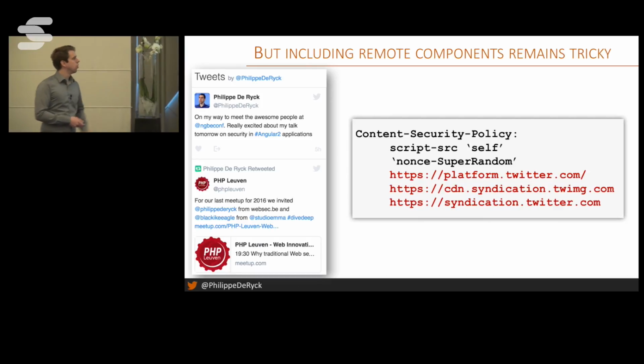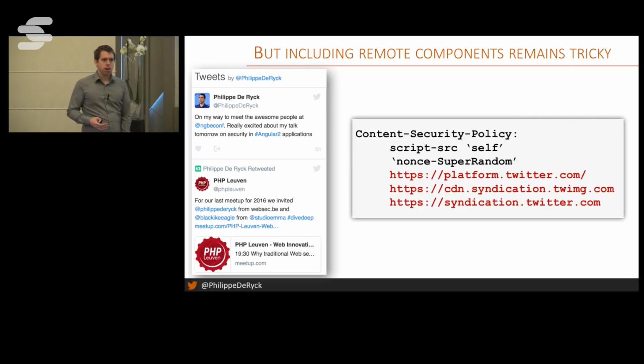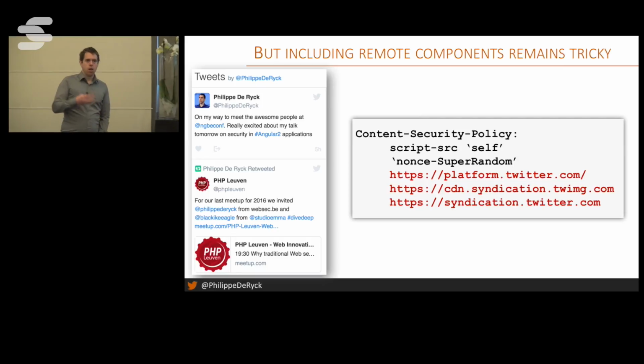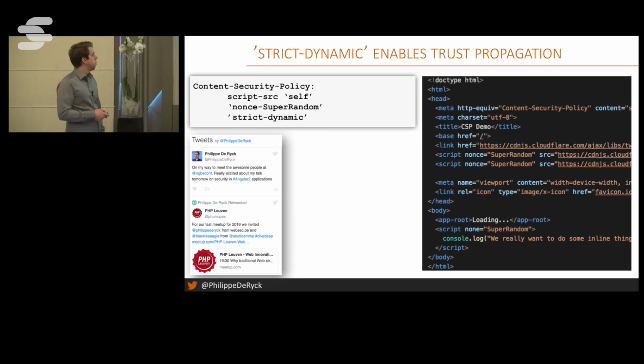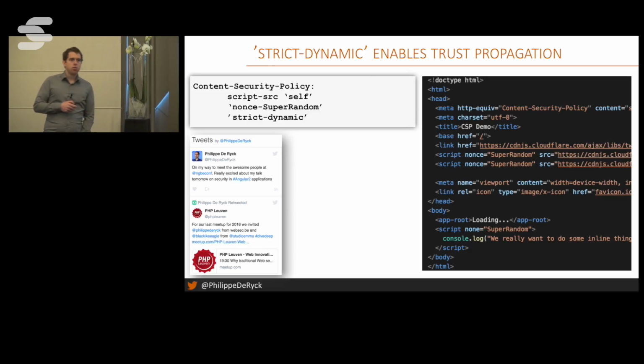So the solution that Google came up with, Google decided whitelisting doesn't work. They tried it for their services. They decided, well, with all due respect, it's a pile of crap, and it's not going to work for what we're doing. So we cannot use CSP like this, and that's why they proposed to use strict dynamic. A strict dynamic is a new keyword which you can add to your script tag.